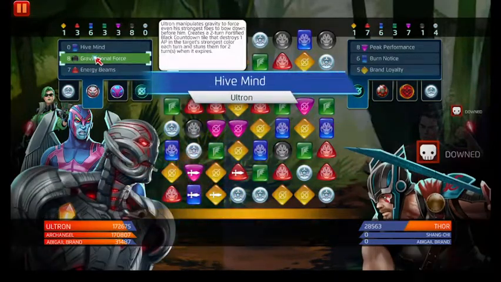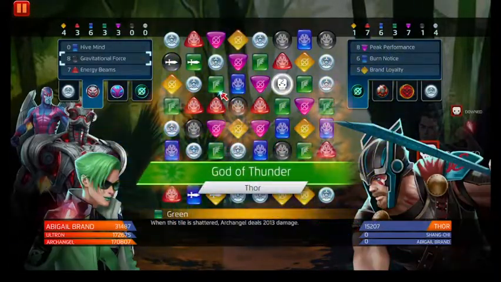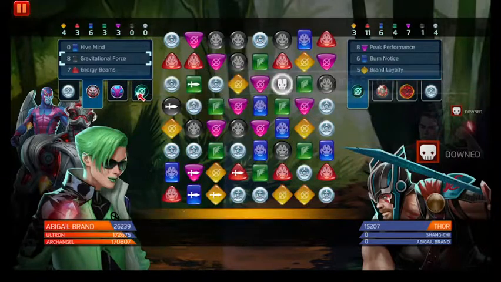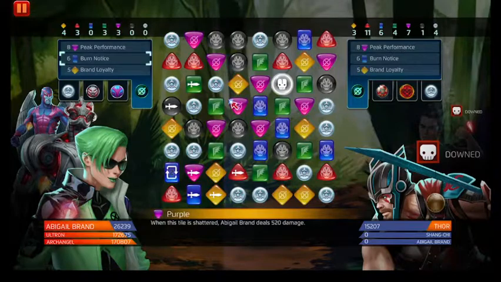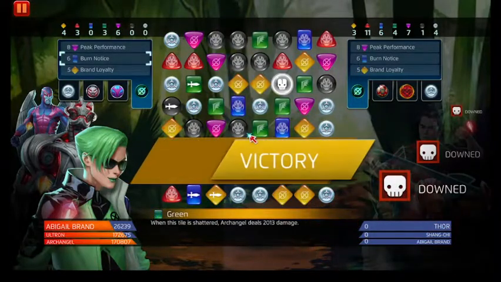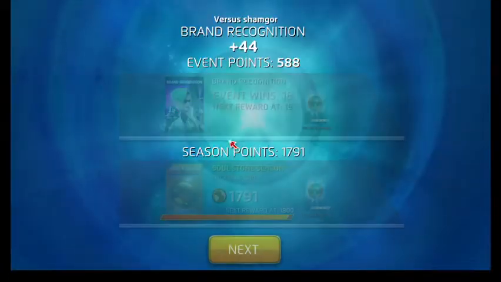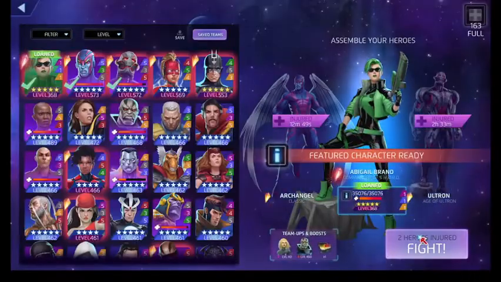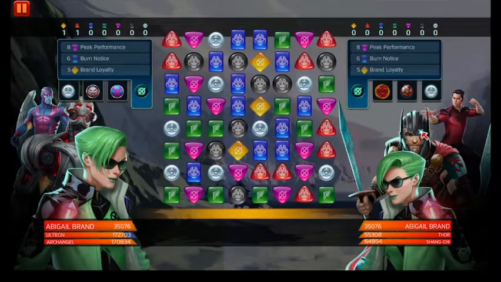Like right here, I hit this gravitational forces. Hit that burn notice. Again, that Abigail stay out in front. And then even if he did use his red ability again, it's at least going to be against the loner. And no muss, no fuss.